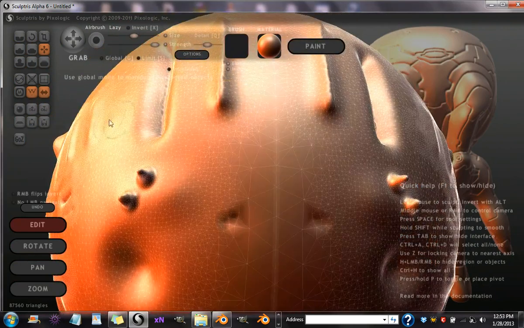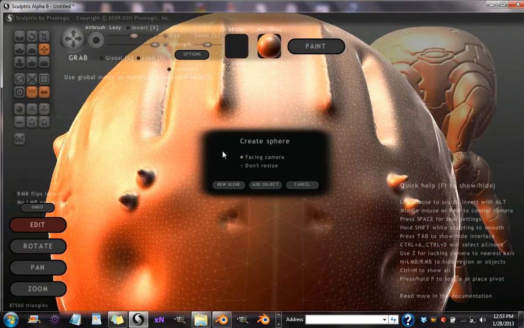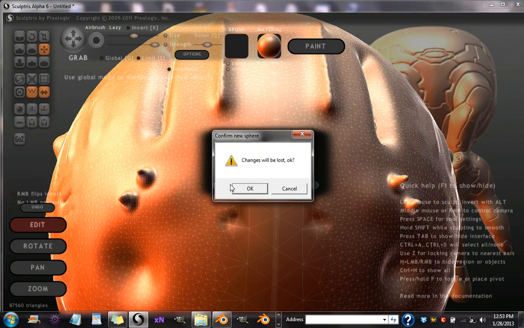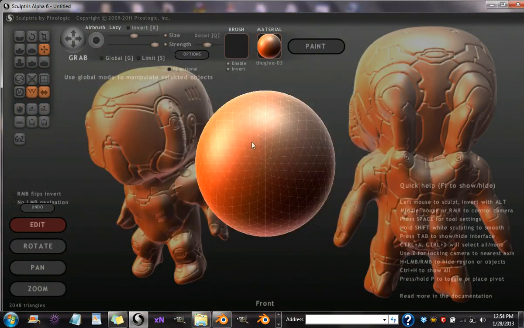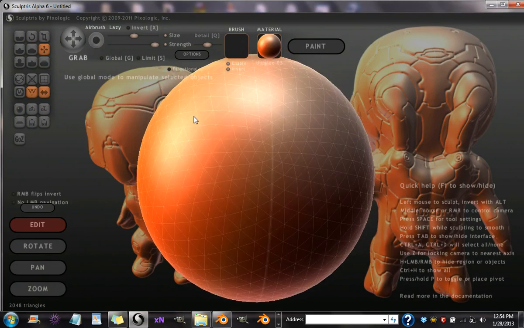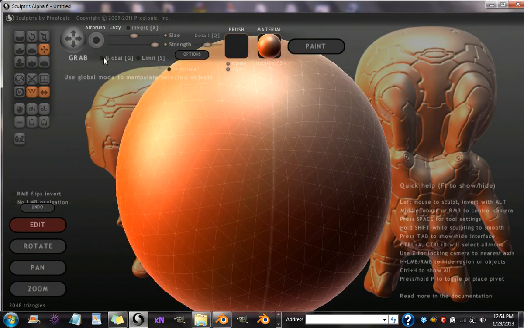Alright, first we're going to create a new sphere, a new scene. Alright, so what global does, let's start with global. Basically, it only affects these three tools: scale, rotate, and grab.